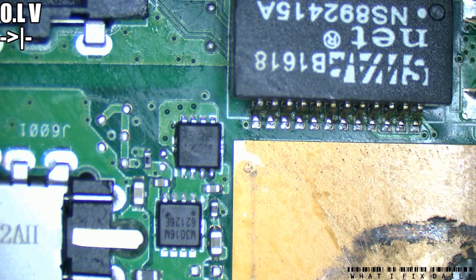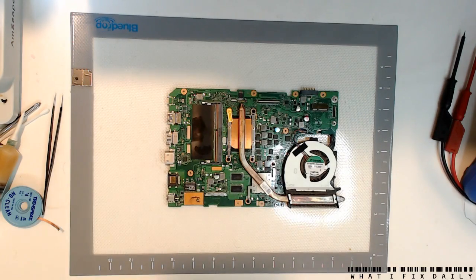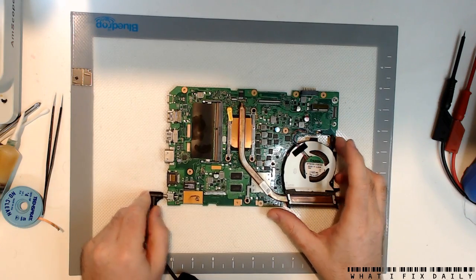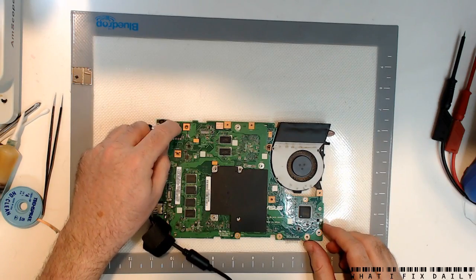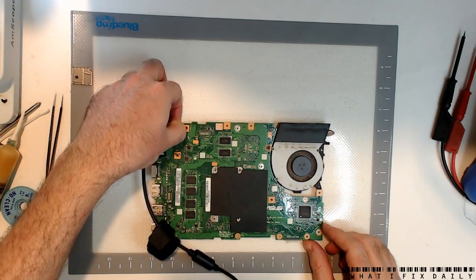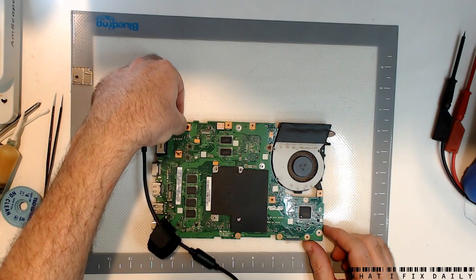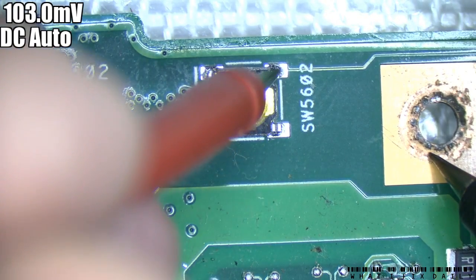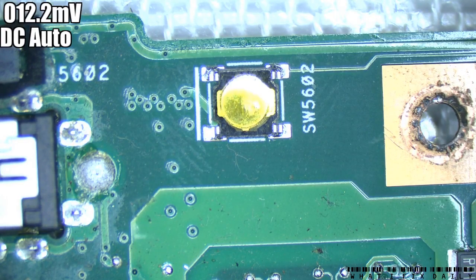Not to say it's fixed, but let's see. We're going to go back to the main view. Hopefully we will at the very least get some sort of light to indicate we have AC input, and hopefully not a big bang. Well — no big bang. Let's try the on/off button. Still nothing visually, but let's see if we've got a voltage on that on/off switch. That's more like it — we've got 3.2 volts now. So we have made a step forward, but it seems like there's something else at play here.